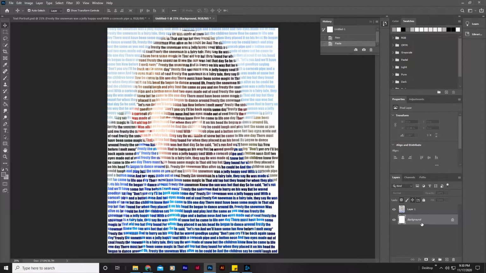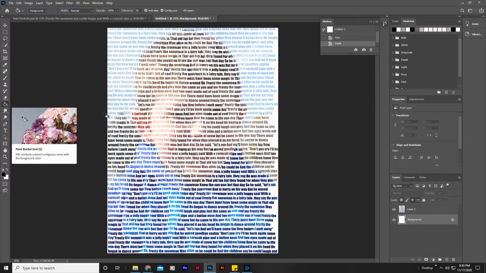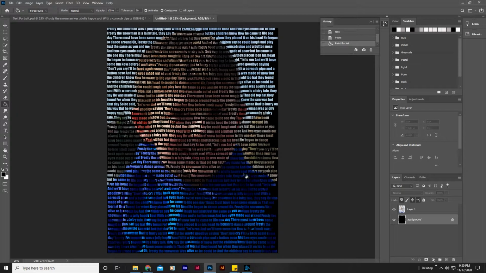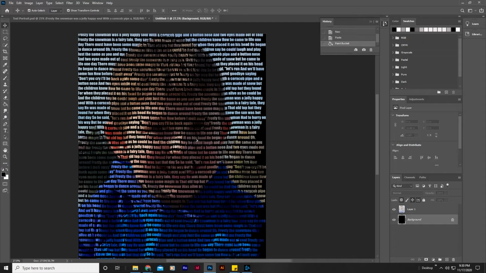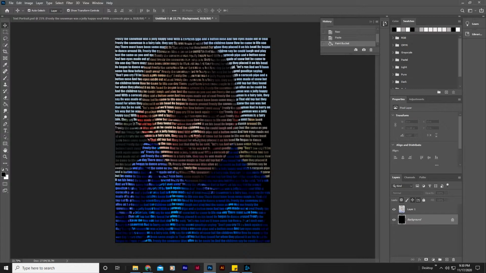On your background layer here, you're going to select a black with your paint bucket and fill it in. So the black background, fill it in, and you should see your portrait come to life. If you scroll in, your text becomes the portrait now. You can do this with anything. It can be a landscape, an object, any photograph you have. It could be a design, and all of the words with this technique would then become your image, your artwork.